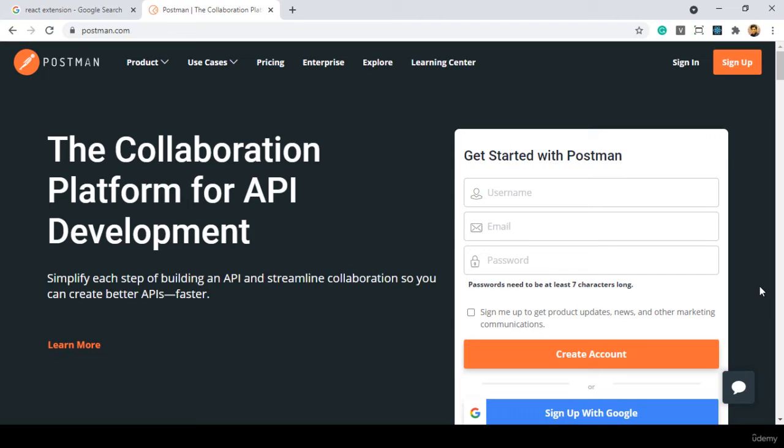Hello friend, welcome back. In your previous section, you have already learned React.js basic fundamentals, then how to convert any HTML site to React.js. So that was very basic. So friend, step by step we will go more deep.